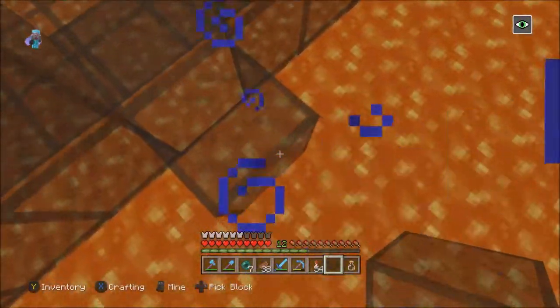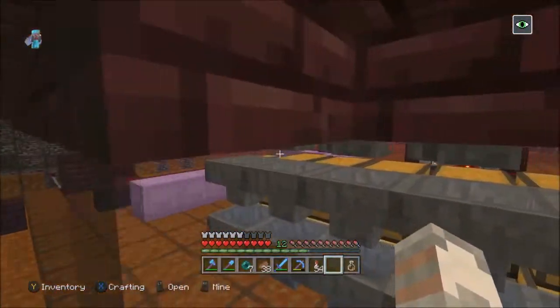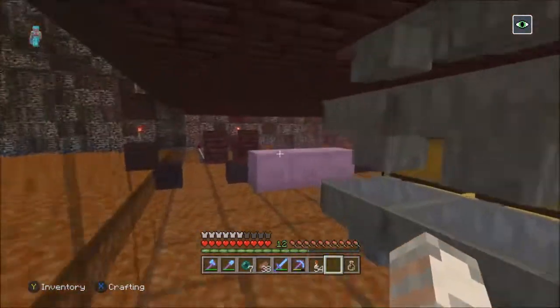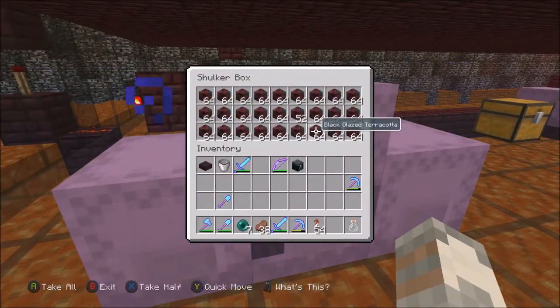Now I'm going to build just a little pathway made of glass going over this way. Then I'm going to build our beginning platform, and I'll probably bring you back once I've made a bit of progress. Now I've got quite a lot of the glazed terracotta because we're using a flying machine with slime blocks.